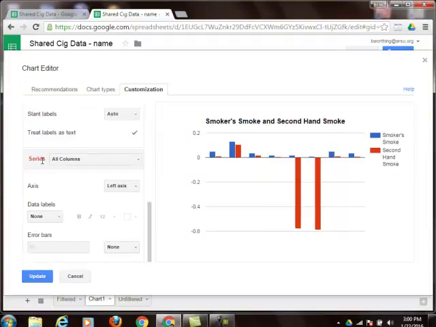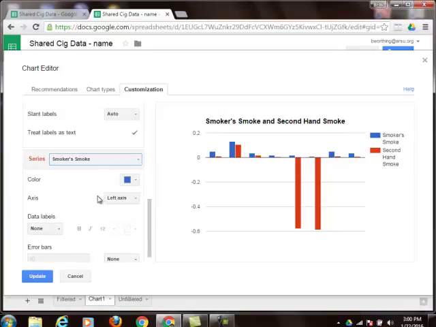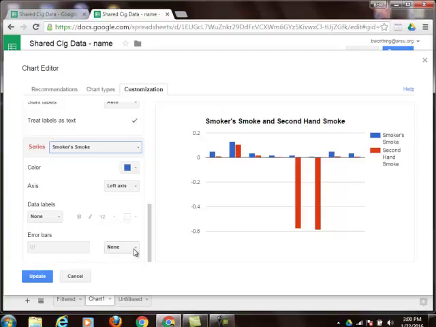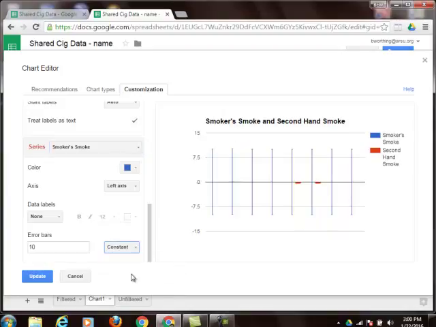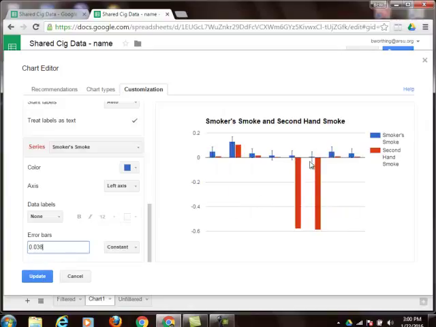Where it says series all columns, I'm going to select the smoker one. I'm going to select constant. Don't worry about what it's done right here because I'm going to change this, and I'm going by my memory here, but I think it was 0.038. I'll hit enter, and there is the standard deviation for the smoker.